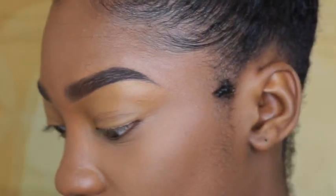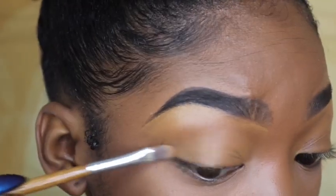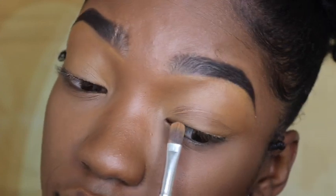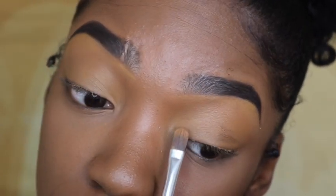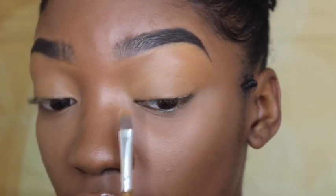Now we're just gonna hop right into makeup. My face is already done obviously. I don't usually go with no highlight, full matte, but this is just natural glow coming through the foundation — I'm not wearing highlighter and I don't know if I'm gonna keep it that way. But that's besides the point. Since I did my face first, I have my lids primed already and I'm just going to smooth out the creases that were made because it's been primed for a while. I just want the creasing to be gone, so I took the brush I applied the concealer with and I'm just patting down the creasing. I'm not setting my concealer today.